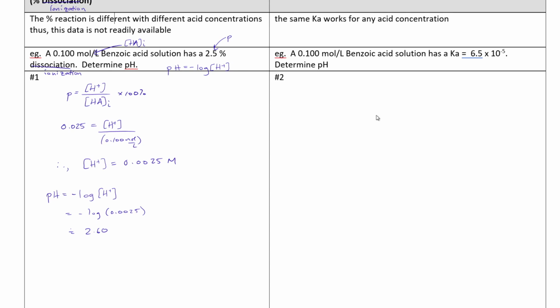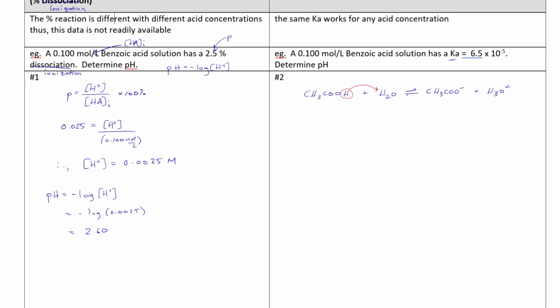But we can also find the pH using a Ka value, or an equilibrium ICE table. What we do is set up the equilibrium equation as we saw previously. Again, my preference is to use the acid reacting with water so that we can show that it is donating a proton. As you can see here, the acetic acid donates a proton to the water, and again I can just quickly show you that.